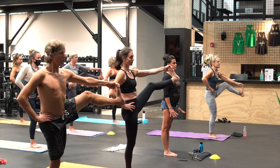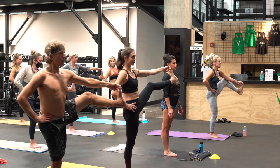Keep the chest up. So everybody needs a good drishti. Look over the right shoulder if you've advanced practice.